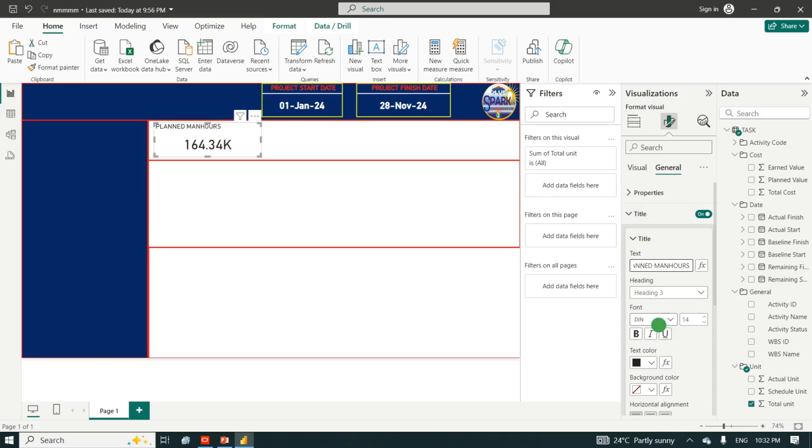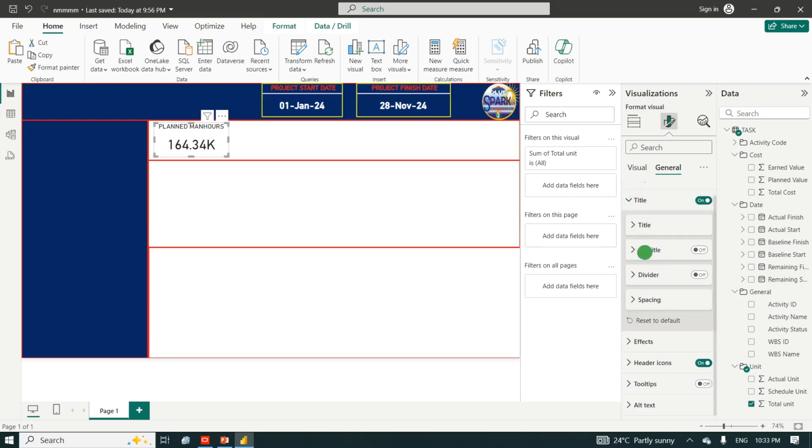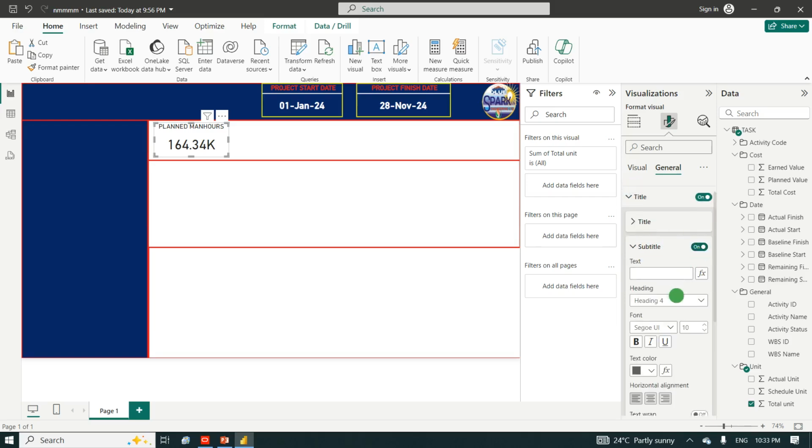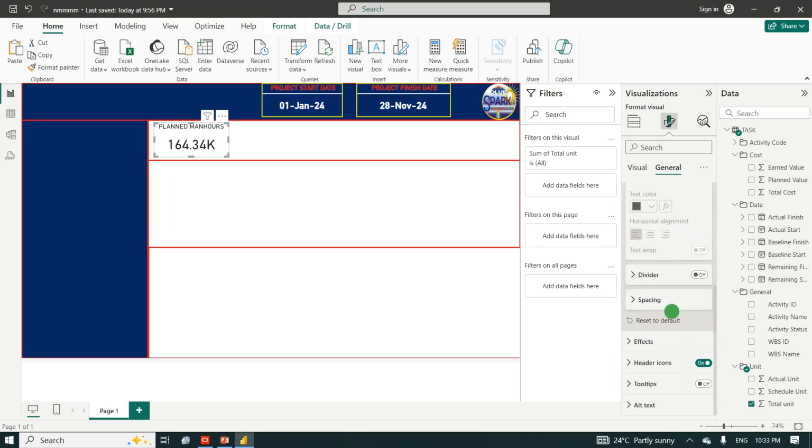Okay, so I will center this. I will reduce this gap so that I can have space for other things. So I can just give it a header. Okay, let me leave the subtitle.